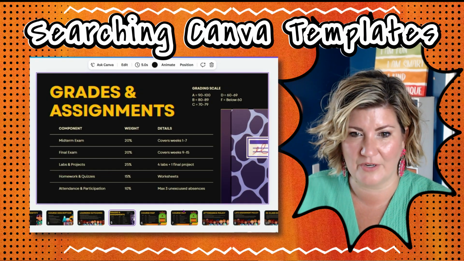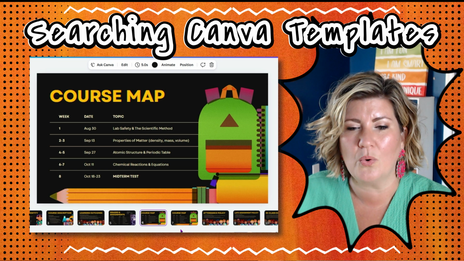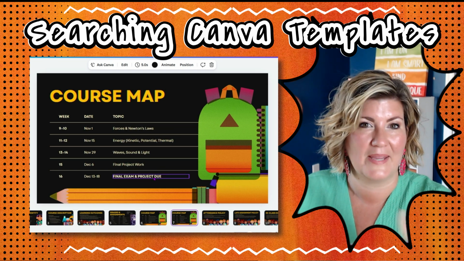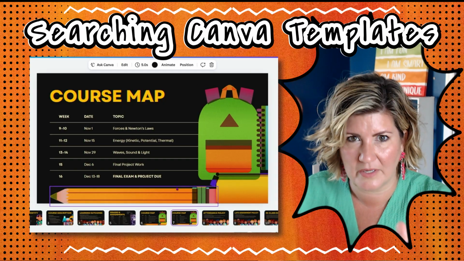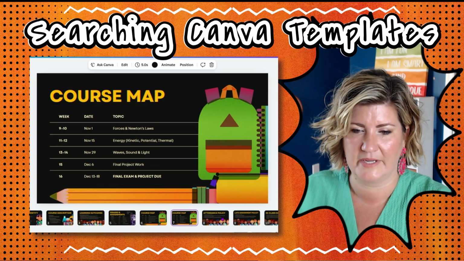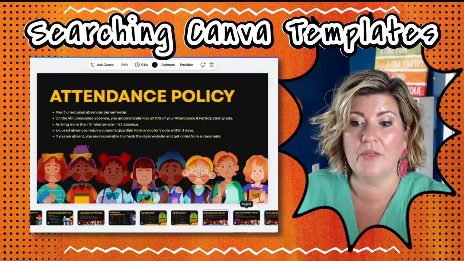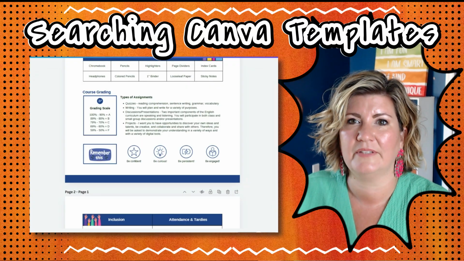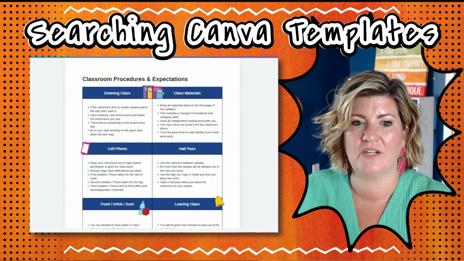Again, here we have like a grading policy, big assignments that they'll need to do, a course map, 2 pages for basically a pacing guide. It's a very kind of college level. Here we're talking secondary science, middle and high school, maybe a little inappropriate. I don't think they need to know that much. 3 pages at the end for policy. Policy, kind of like our first example where the last 2 word-filled pages were policy.